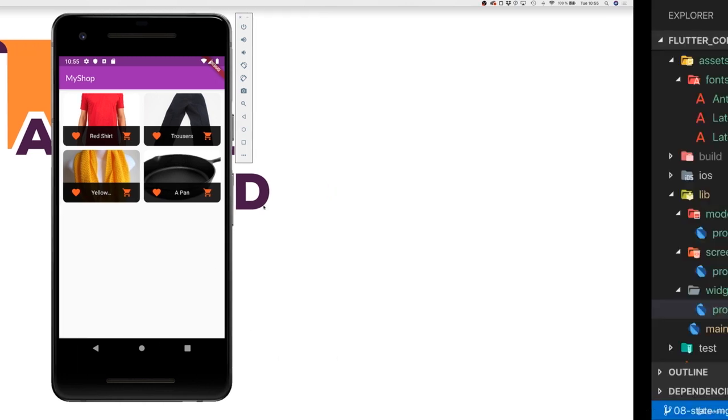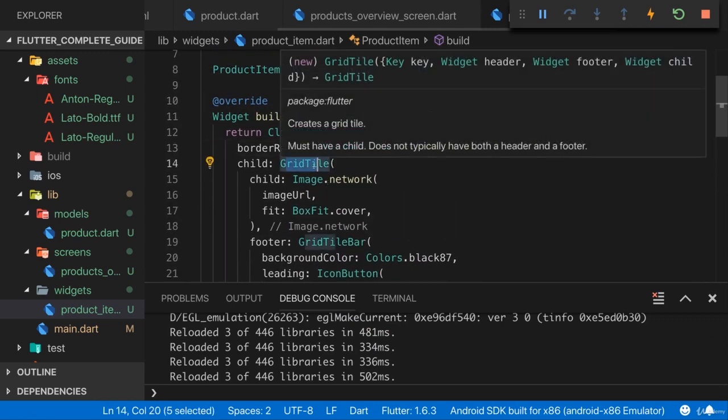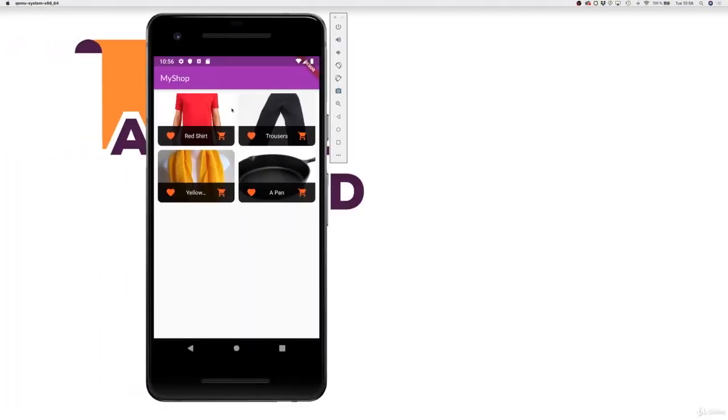Of course, if you wanted to, you could also wrap the image here in our grid tile into a container with a border or a background color or a drop shadow if you wanted to change these items even more regarding their styling. I'm happy with that look here, however, so I'll leave it as it is. Don't want to spend too much time on this. And instead, let's now get closer to that state management thing, because the next steps will be to make this favoriting feature work. And of course, I also want to add a detail page and then a cart where we can add items to. And that will require us to rethink the state management. So let's work towards these features.